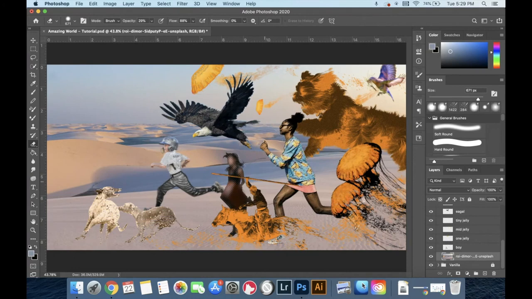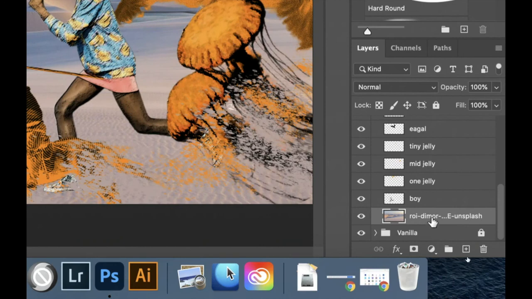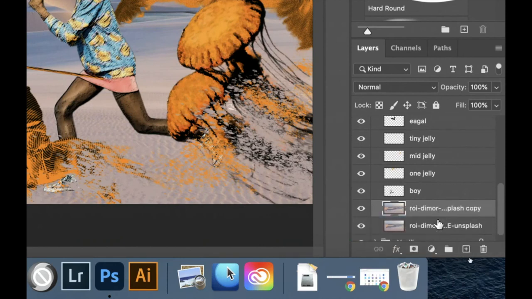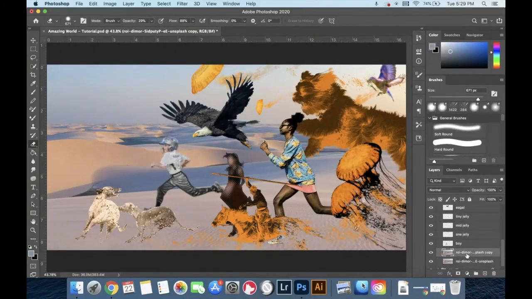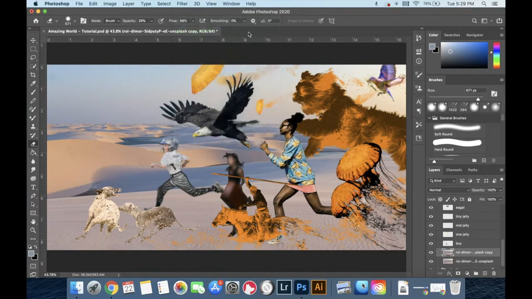Now I'm going to do a little bonus one. I'm going to see if I can change the background so it feels like it transitions from going from the right to the left. So I'm going to make a quick copy. A way that you can create a copy very quickly in Photoshop is if you drag a layer into the new layers palette, it'll make an immediate copy. So I'm going to make a filtered layer of this and change it to something creative.